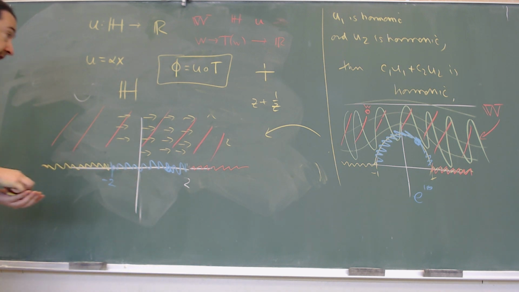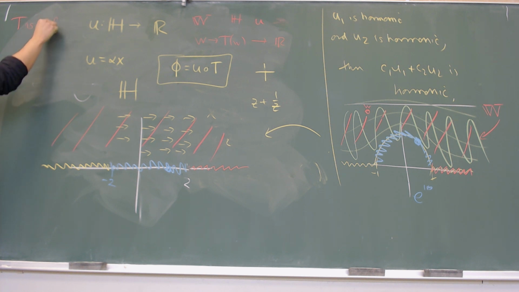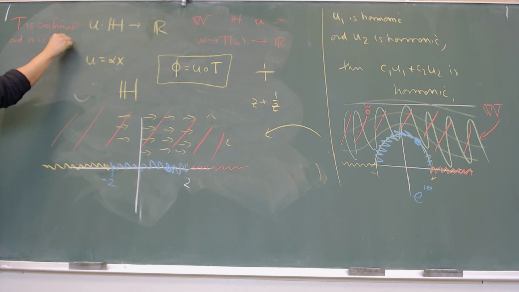Okay, the one thing that we need to make clear about this is that if T is conformal and U is harmonic, then U composed with T remains harmonic. This is essentially a proof by the chain rule that this holds, right? But again, harmonic functions have all these magic properties. This is another one. If you start with a harmonic function and you conformally transform the domain, you remain harmonic. Essentially, that's an assertion that conformal maps interact very well with Laplace's equation.